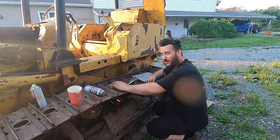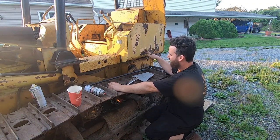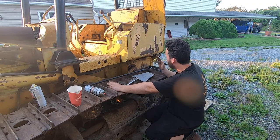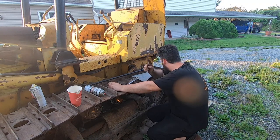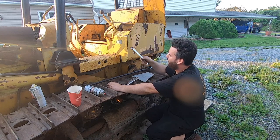I think we're actually going to try to do a compromise here, where I'm going to leave this box attached to the dozer, just take it off the clutch cover plate and jack it up. Try to sneak the plate out, and if I can do that, I can get in there and service what I need to without tearing the whole back of the dozer apart.